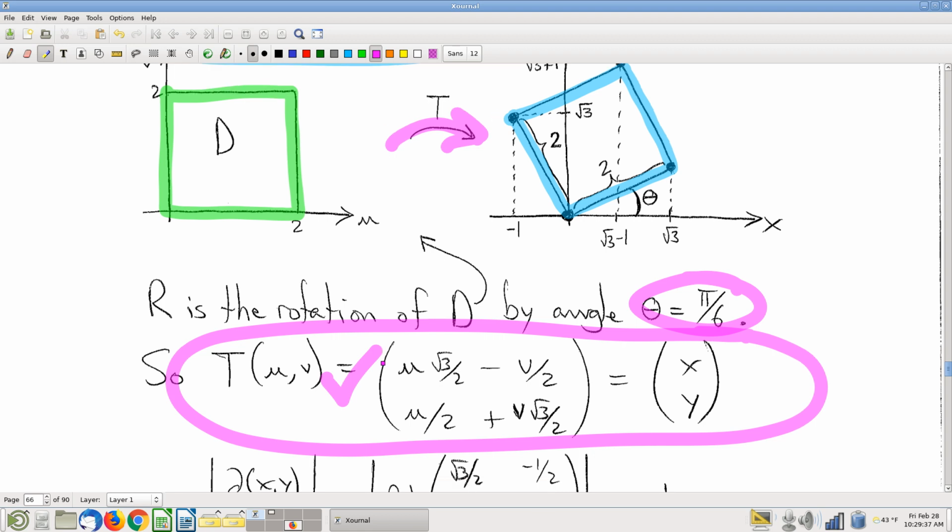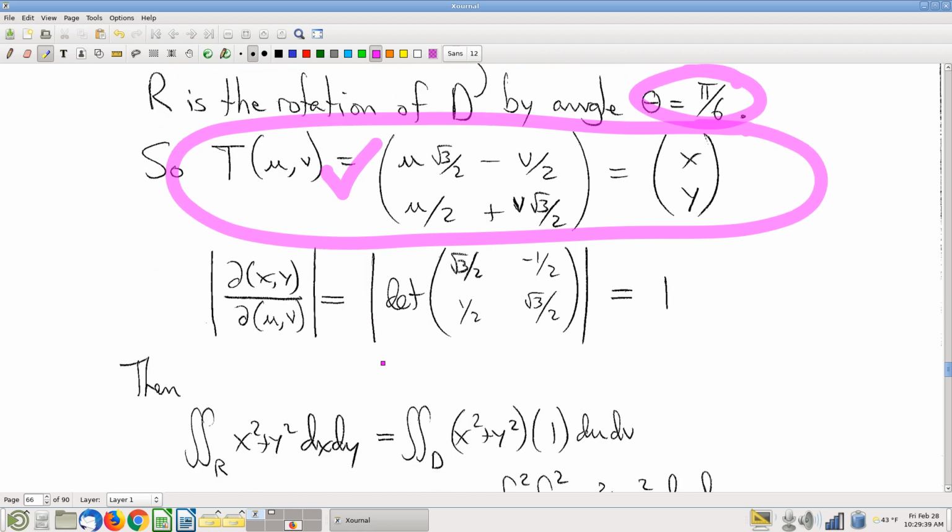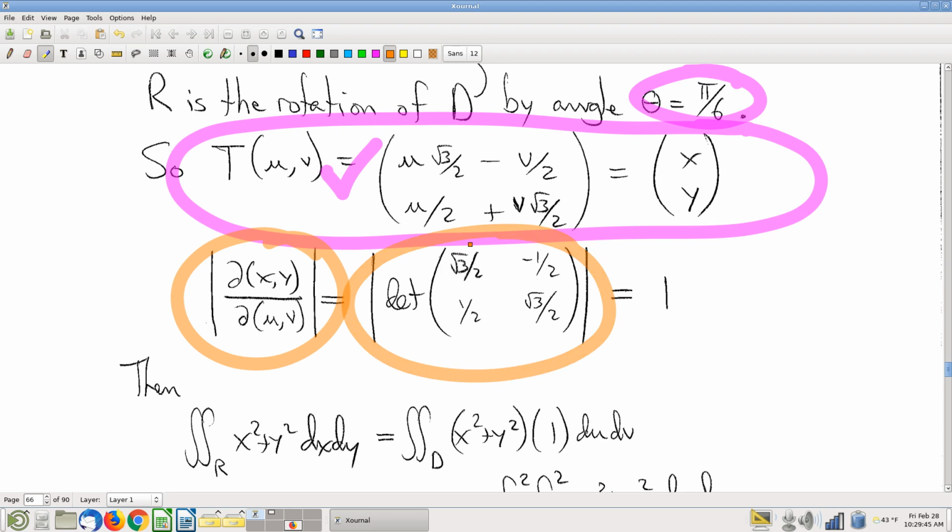Well, we've got all of our necessary tools. Stretching factor, right? Absolute value of the Jacobian determinant. Well, there's that Jacobian determinant. It's a bunch of partials. Don't forget these individual ones. Where does this come from? Well, if you look back at the definition of what this Jacobian determinant is, that's the partial of x with respect to u. And don't forget, we have a formula for x as a function of u and v.